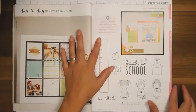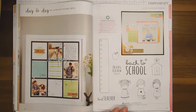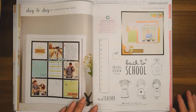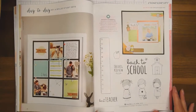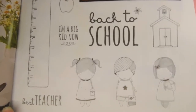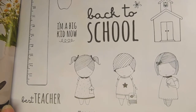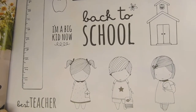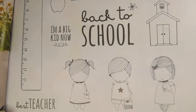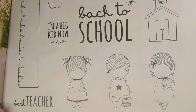And these ones are day-to-day stamp sets. This one is for back to school. Okay, I gotta zoom in a little bit on these little guys, because they are just the cutest little guys and girls. Aren't they cute? You could definitely use this for school, but I was also thinking for myself in particular, which I do have two girls and a boy.